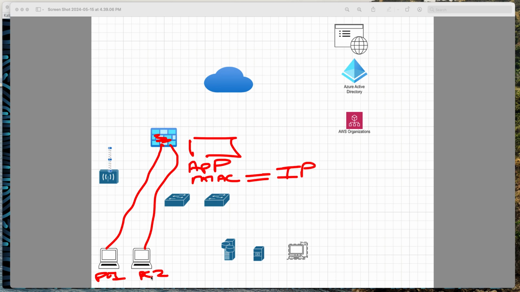So when a user, let's say user 2, wants to communicate with user 1, there is an ARP table that says user 1, that is IP address, let's say 10.1.1.1, is MAC address ABC, for instance. And then PC2 is 10.2.2.2 and is MAC address DEF, right?